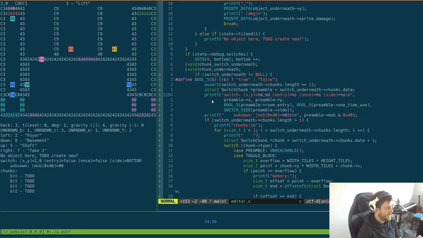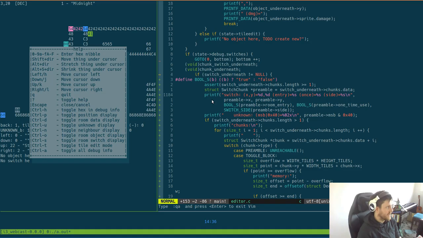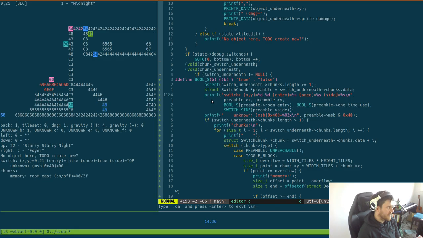Next step would be editing some stuff. Take me back to the first level things. Now that I've made this switch, how do I change what it's doing? I can change the byte that it's on, so I can say it's a 33 and now it's back to a 68. But I can't change what the memory is pointing to unless I break out into that chunk program.